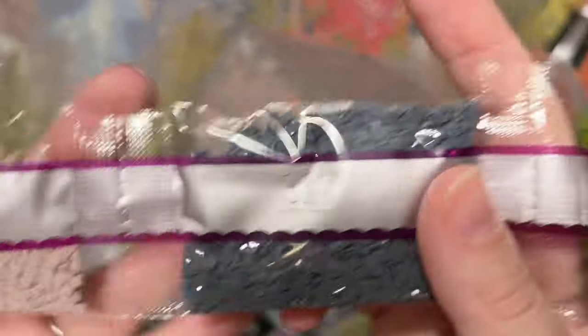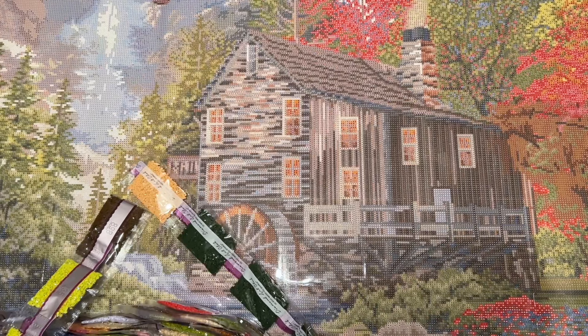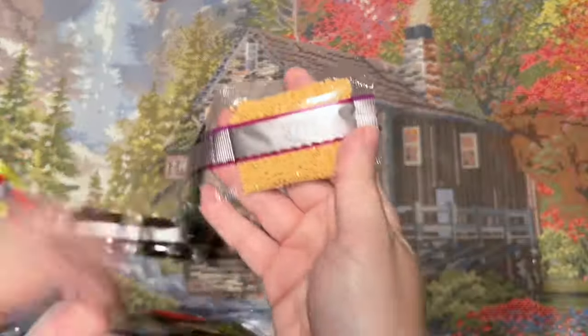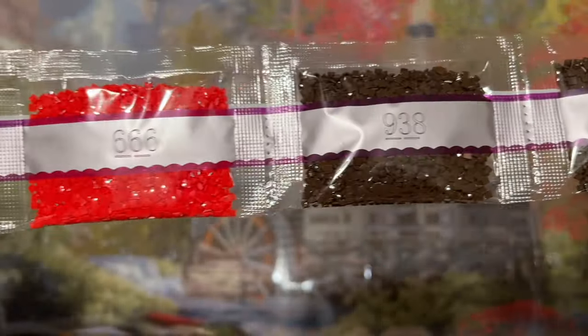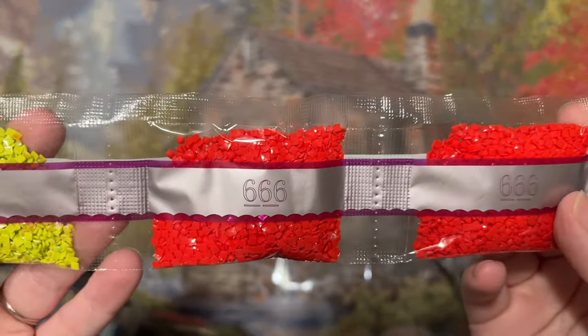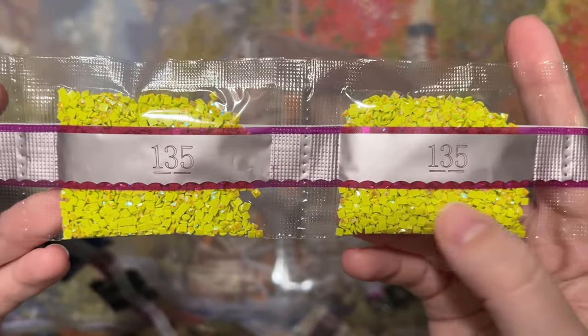These are square diamonds, which again, not shocking. I feel like most landscapes are going to be squares because that's going to allow them to capture as much detail as possible. If you didn't know, square diamonds are actually slightly smaller than round diamonds. And so in a canvas this size, done in round diamonds, there would actually be fewer diamonds total compared to squares.